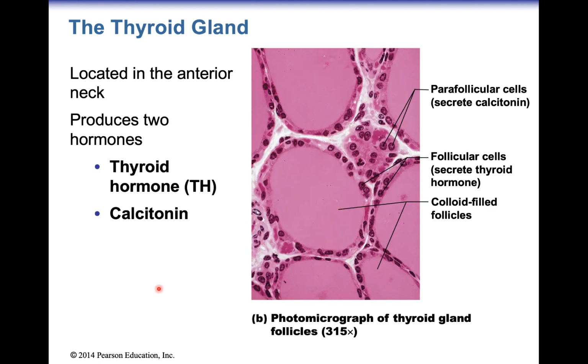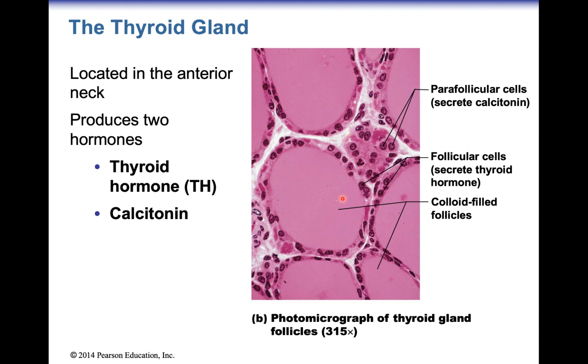Now, that was all up in the brain. Now we're going to move our way down to the thyroid gland. The thyroid gland is right underneath your neck, kind of where you would feel for swollen lymph nodes in that cervical region. The thyroid gland produces two hormones. One is called thyroid hormone, very creative. The other one is called calcitonin. What word does calcitonin sound like? Sounds like calcium. So this hormone is going to have a function in calcium regulation in your blood.